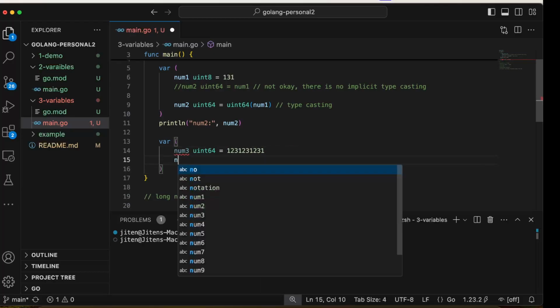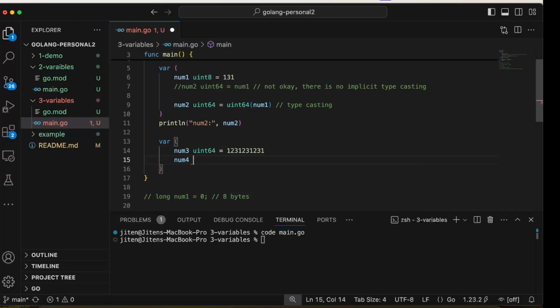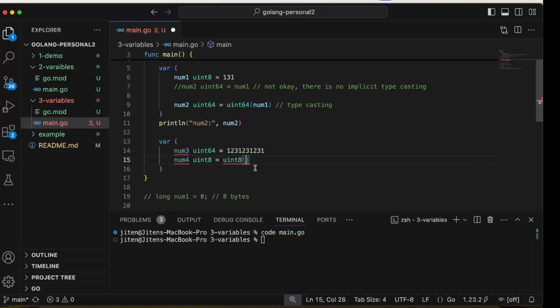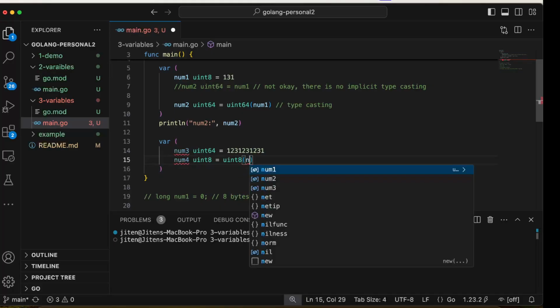I would like to typecast this number to num4, which is uint8. So how do you typecast? Uint8 becomes like a function, again I'm not saying that it is a function.